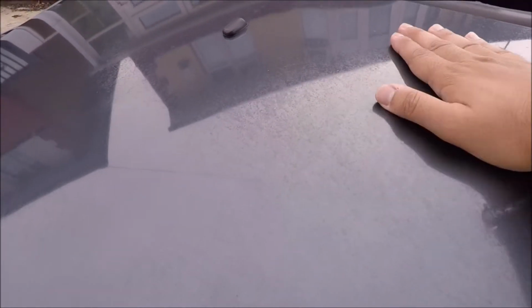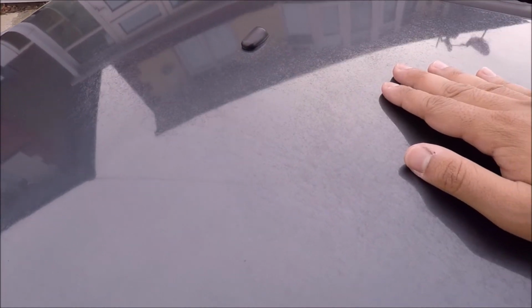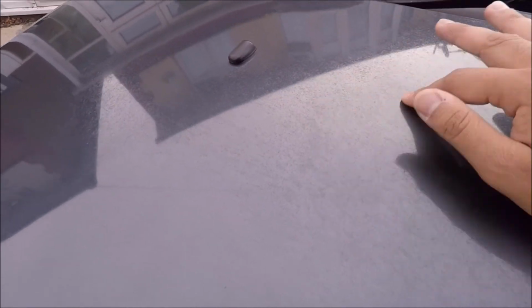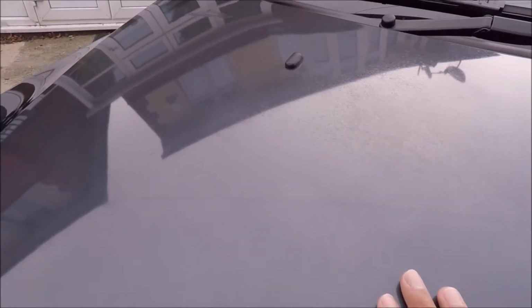No amount of clay will get rid of that. Something like this you would need a cutting compound. I have got some T-cut which I'm going to test out in a small patch now to see if that makes a difference. Hopefully that can get rid of some of these marks. It's really irritating. It's not all over the body, it's literally on the bonnet where it's just burnt into the lacquer. Hopefully I can get rid of that. So you can see just there in the shadows.